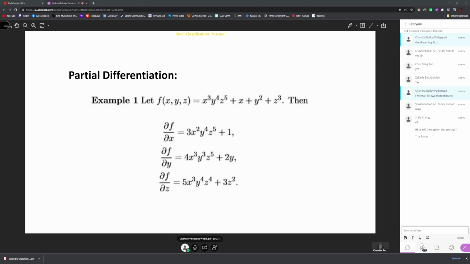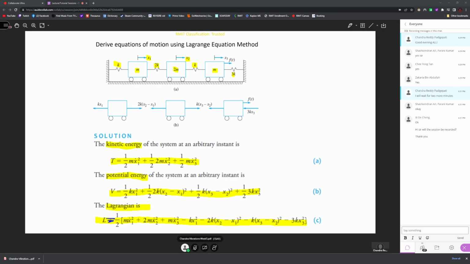So therefore you cannot define total derivatives or full derivatives for this. So this function can be differentiated one variable at a time. When you're differentiating with one variable, we keep the other variables as constants. So you can see this example. We have done more calculations related to that.